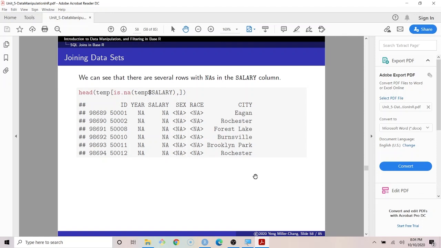And if you were to dig into this more, you would find that there are particular IDs that have a city value because their IDs are coming from the cities data frame, but aren't in the DF data frame. So remember that with the right join, you're just taking the IDs from the right data frame and you're appending stuff from the left data frame, regardless of whether there is a match or not.